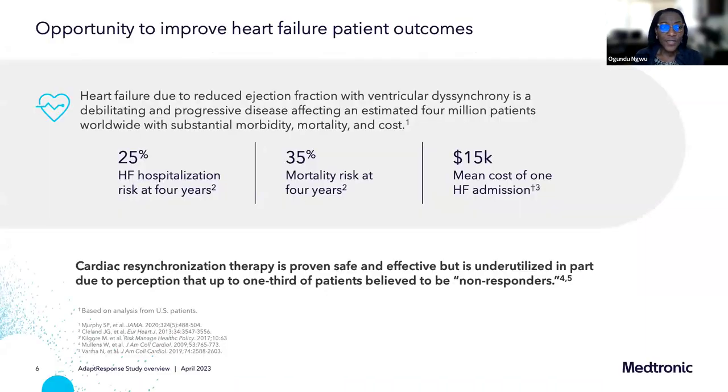Next slide. So we know that there have been multiple studies that looked at cardiac synchronization therapy. For patients that have a wide QRS, especially a left bundle branch block, these patients have electromechanical dyssynchrony. It's kind of uncoupled, and this uncoupled electromechanical function translates to mechanical dyssynchrony that leads to clinical heart failure symptoms, and it becomes a vicious cycle because the more heart failure symptoms you have, the wider the QRS gets. Studies like the COMPANION and CARE-HF studies have really shown that cardiac synchronization improves these patients' functioning, reduces hospitalization, reduces mortality by 25%, and also obviously reduces the cost of care because these patients have recurrent heart failure admissions. So it is proven to be safe and effective, but we also see that it is underutilized.